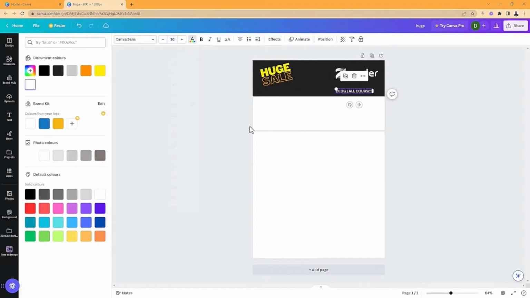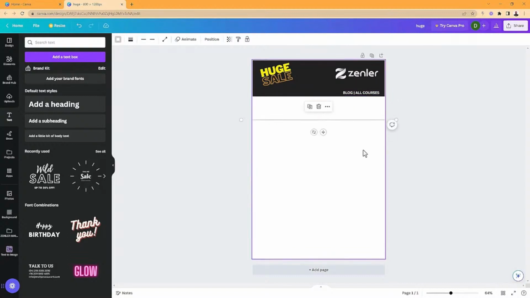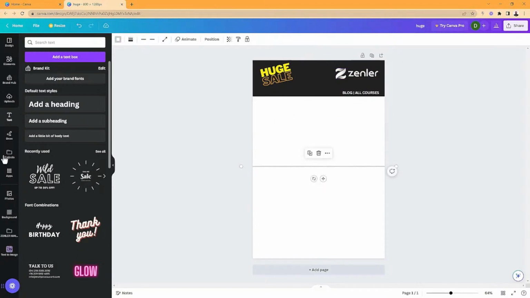I'm also going to change the font size down to about 16, and with my little grid line here, I'm going to check this and make sure it's all in a gridded line. You can see that, and I've also got it lining up with this a little bit as well. Okay, so next I'm going to grab some body text in here.